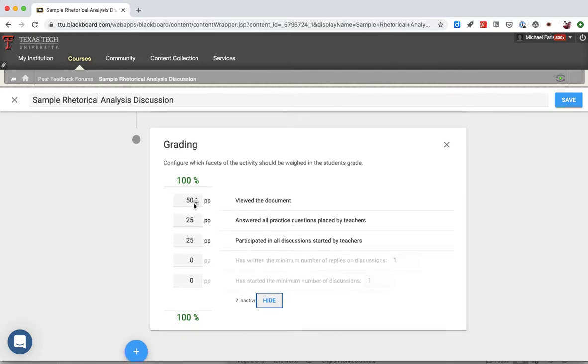So for this one, I think I want students to write 2 comments and answer 2 questions that I have. So I'm going to give them just a quarter of their grade for viewing the document. And since I'm going to ask them 2 questions, I'm going to give them a quarter of the grade for answering those 2 questions.